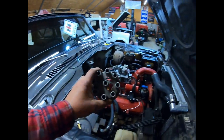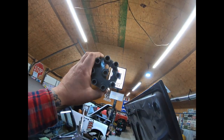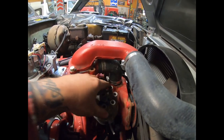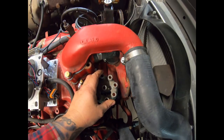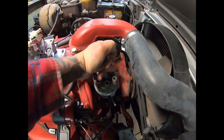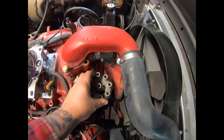So to do so, what we've got here is just a Swiss cheesed up distributor cap. We're running a Holley distributor on this one, so we've got a Holley cap. We're going to drop the cap on and make sure that it is locked into its tab. Step up on the tire here. The stool's not tall enough. So, what we're looking for is the edge of the cap, the trailing edge of the rotor, needs to be just past or just clockwise of the center of the number 8 terminal. Which you can see it is. I think you can see that it is.